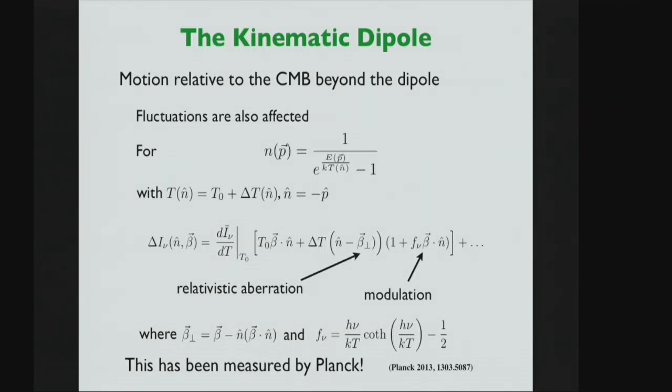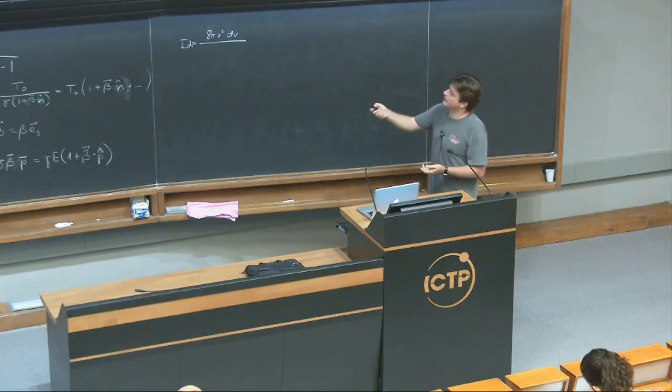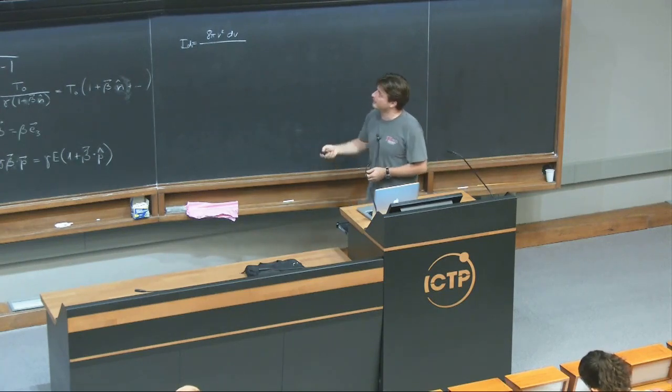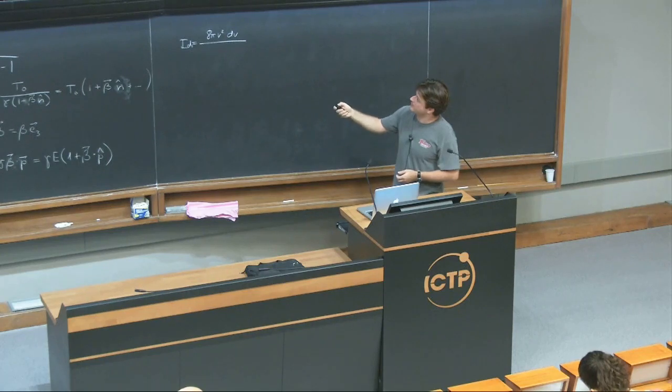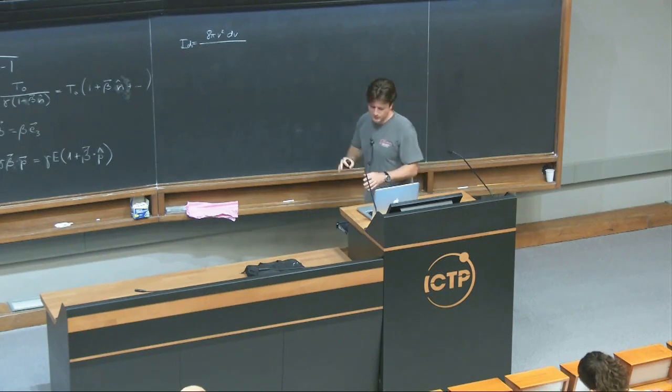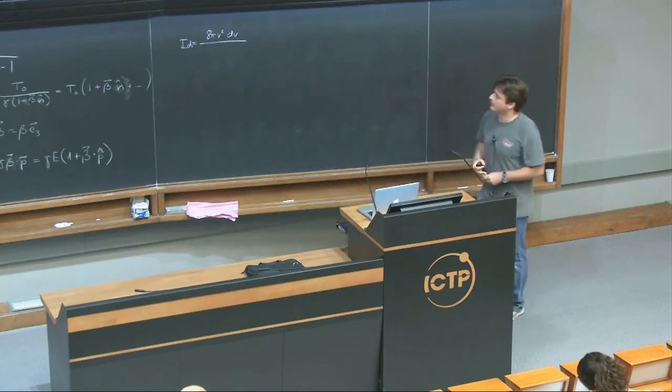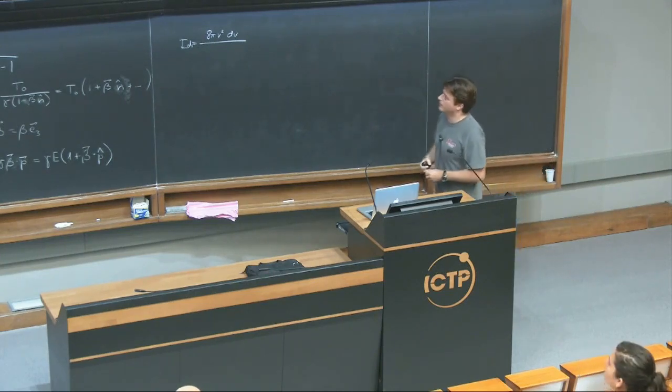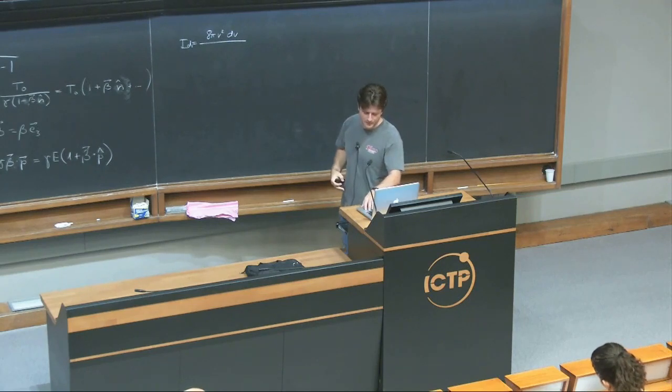These kinds of dipole effects are usually referred to as the solar dipole. There's another effect from the Earth moving around the Sun, so there's an orbital dipole, and that's actually the one that's usually used to calibrate the maps. So there are a number of these effects due to our motion with respect to the cosmic microwave background that you can work out in very simple ways. You can go through the same exercise and just boost this distribution, and you'll see these effects. So in principle, we can measure what are intrinsic fluctuations in the cosmic microwave background and what are the fluctuations from our motion with respect to it.